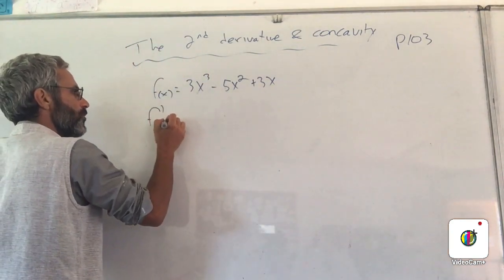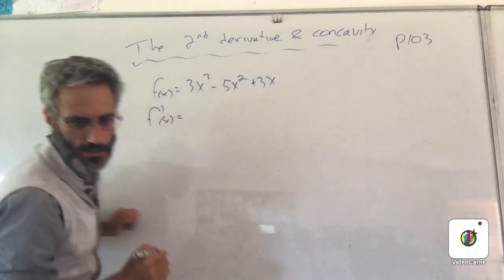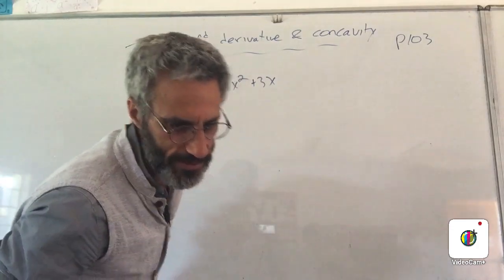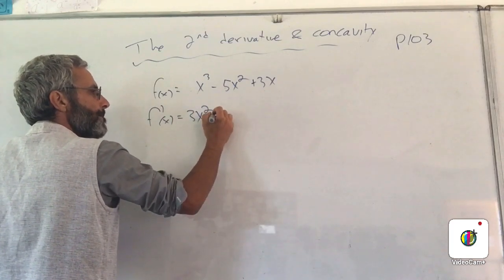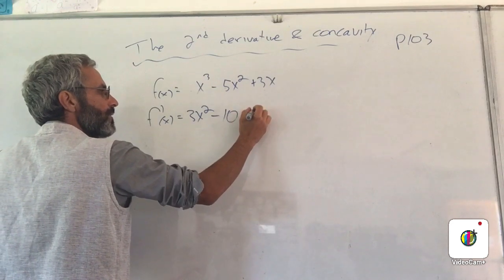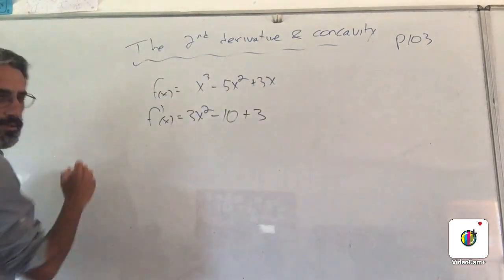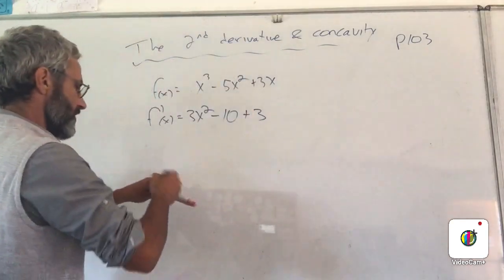What will be the derivative? Let's call it the derivative. What's the derivative of this? No, that should have been x cubed, not 3x cubed. Yes. Good. 3x squared minus 10x plus 3. We'll call that, yeah, you're right, you left the x in the 10. I left the x, you're right.